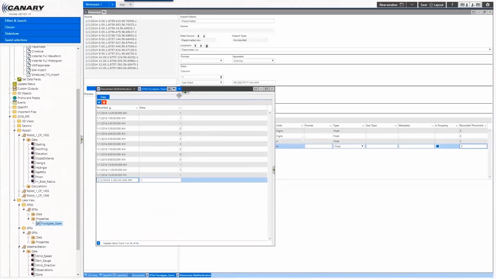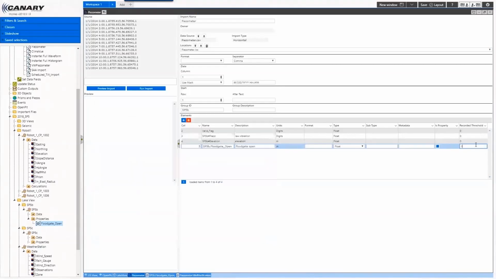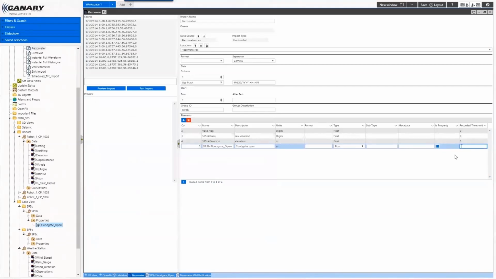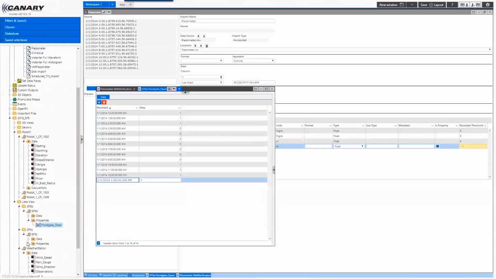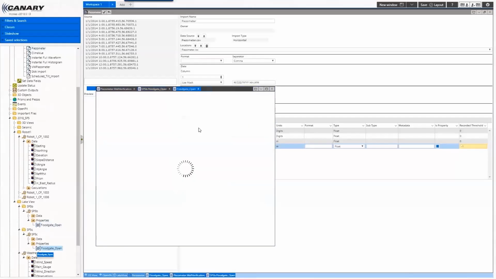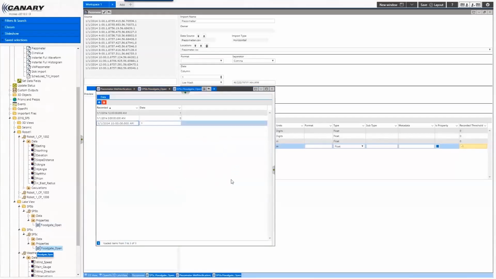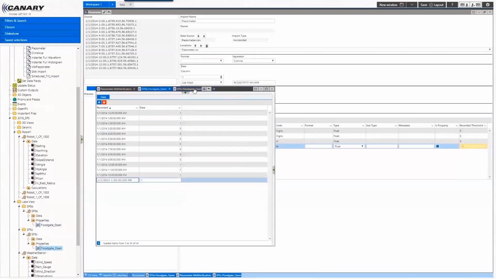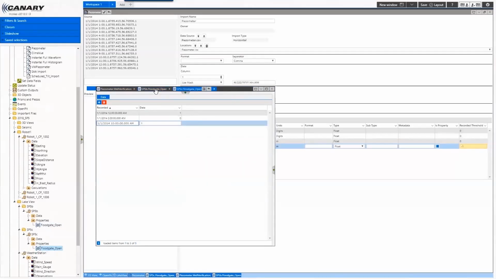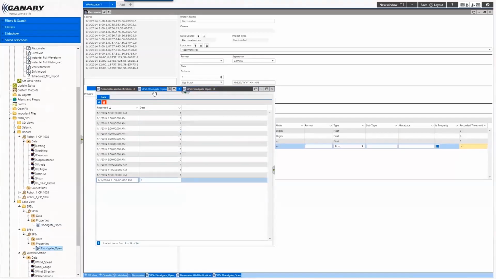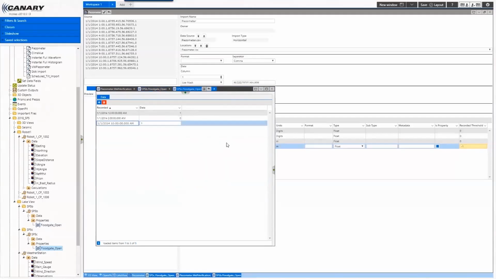So if we want to not import all of this data, you can set this recorded threshold to -1. And what this will do, it'll import only the unique values. So you see here, this is the exact same file that was imported. However, this one was set to record. The recorded threshold was set to 0, so it imported all records. And this one was set to -1. So it only imported when there was a new unique value.